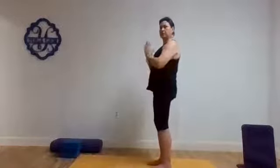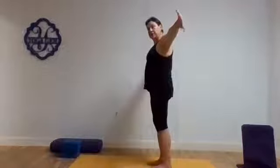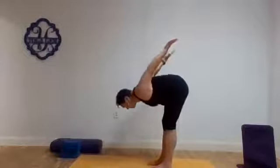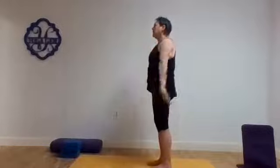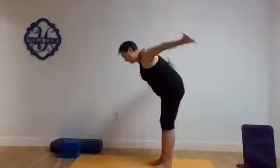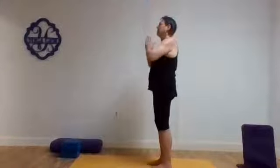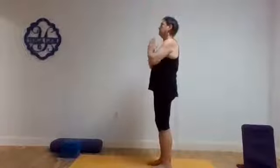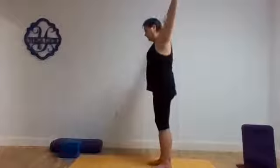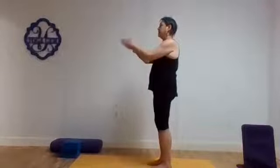And now we're going to add the arms to this. So bringing your arms out to the side, inhale, the arms come up. Now bring the hands out to that T, rotate the palms, and as you hinge forward, just draw the hands towards each other like this. And then lift back up, rotating the arms, lift the arms, and down the midline. Inhale up. Exhale, rotating the palms of the hands up. And rotating the arms back, and then lifting up and down the midline. Go a few more times like this. Inhale. Exhale. Inhale. Exhale. Last one.